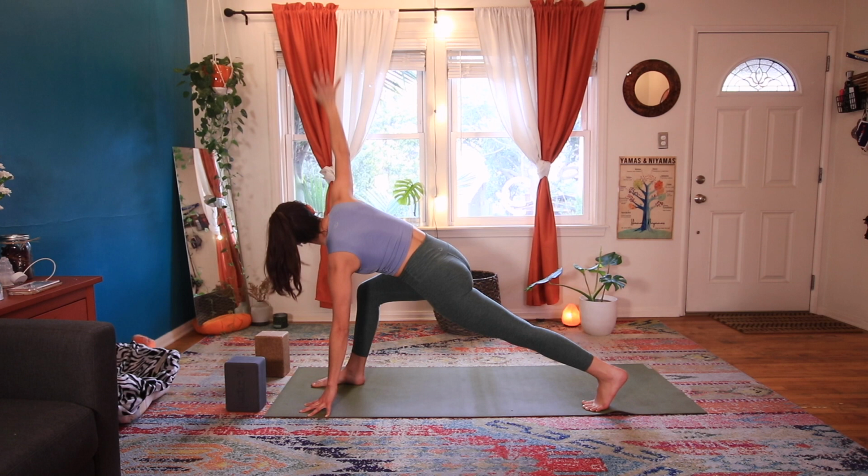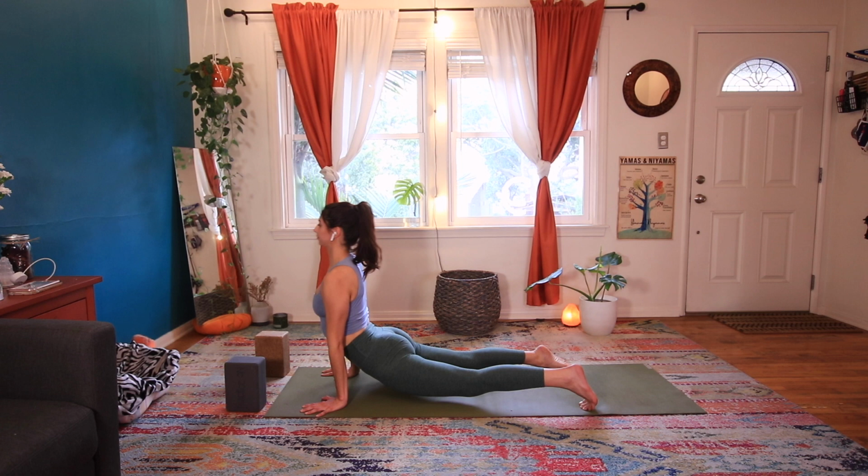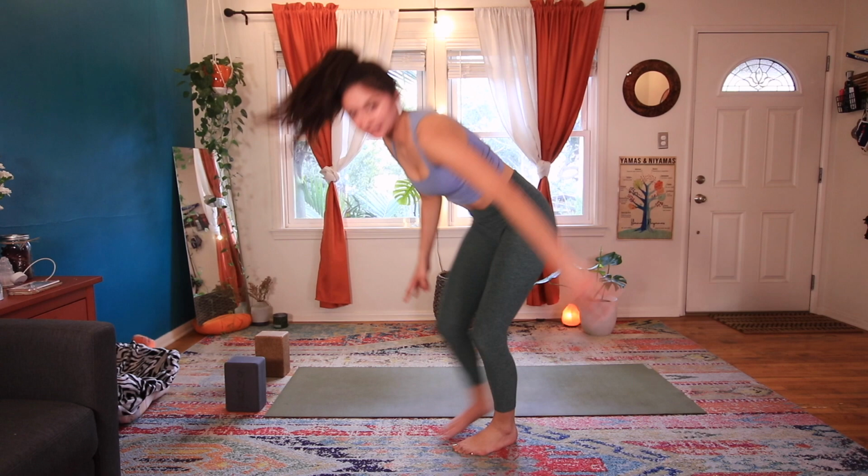Send your right leg back. Maybe it's floating plank. Maybe it's vinyasa, maybe down dog. Nice. Let's switch legs here. Lift your left leg up for me. Bend into your right knee. Breathe into that low, low belly.